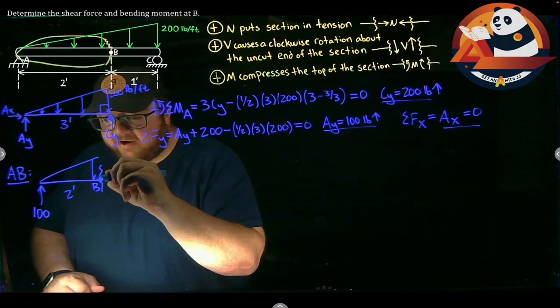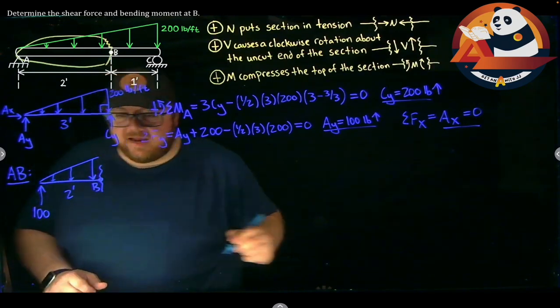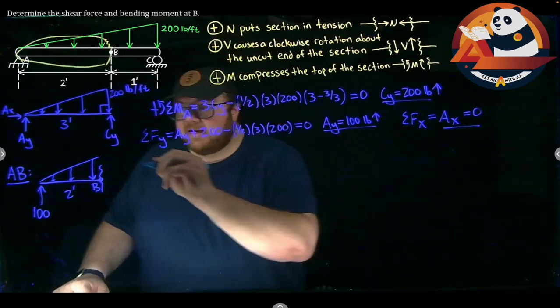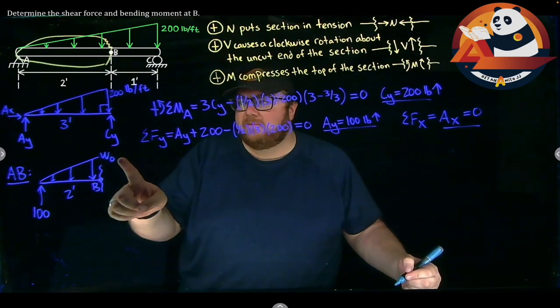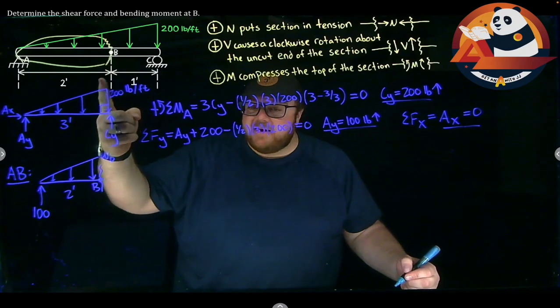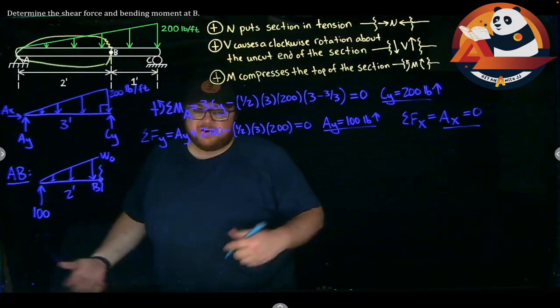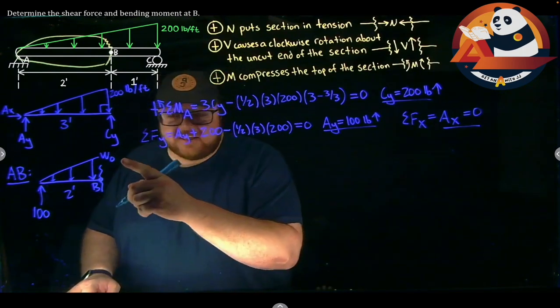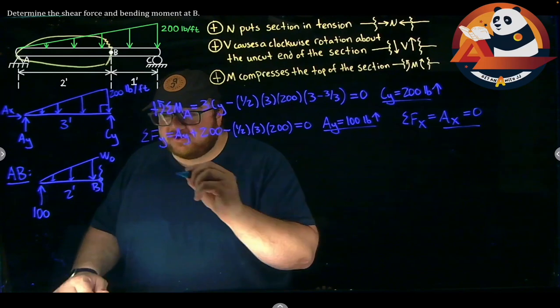Our 0 point in this is at A. And we're going to call this maximum point here WO. I'm just giving it some variable name. It's not 200. It's 200 at 3 feet in. I made this cut 2 feet in. I can't say that's 200 or everything's going to come out very wrong for us. My first step is going to be, let's find WO. I can use proportional triangles for that.